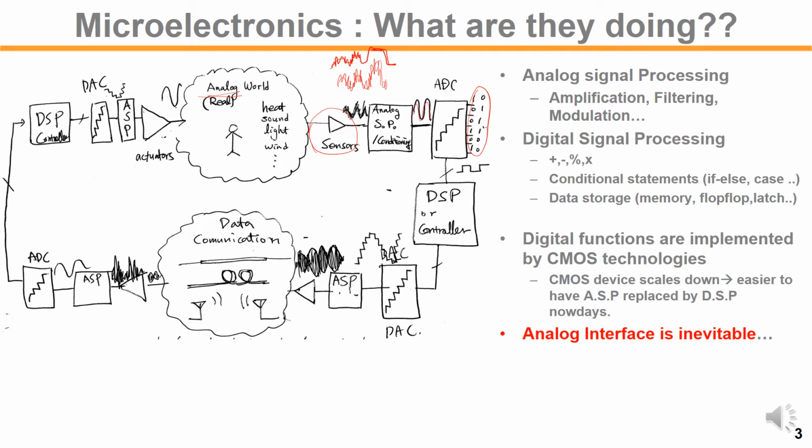There's just some examples of the analog signal processing we learned: amplification and filtering and modulation, all those things trying to recover the artifacts out of the sensor or front-end electronics or devices, right? Once that information is converted into the digital domain, all the work goes to the digital guys.